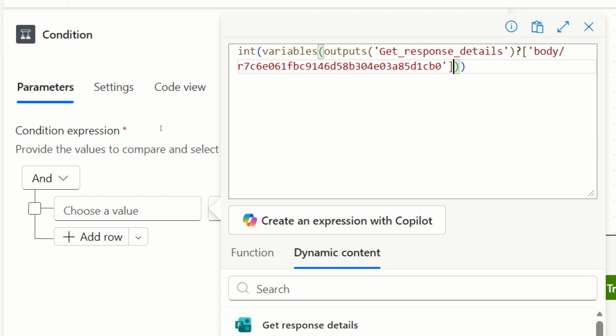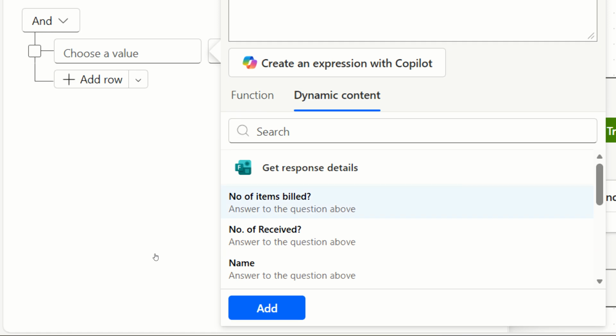One bracket is for int, another bracket is for variables. So this is for number of items build. Correct, this one.